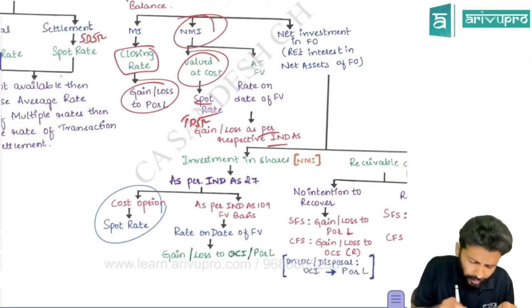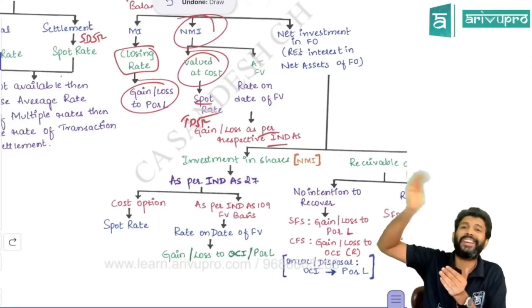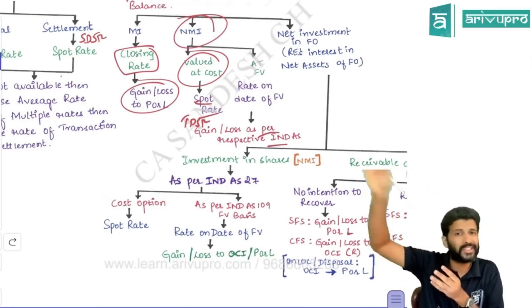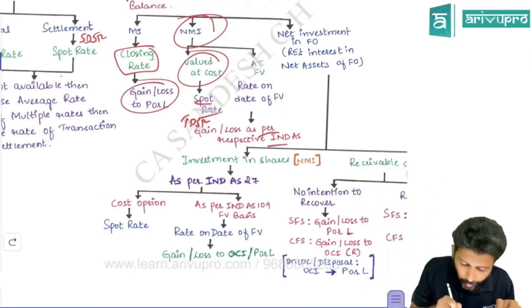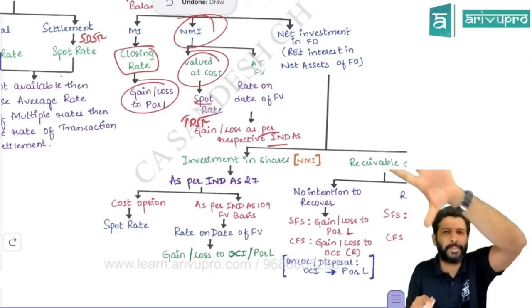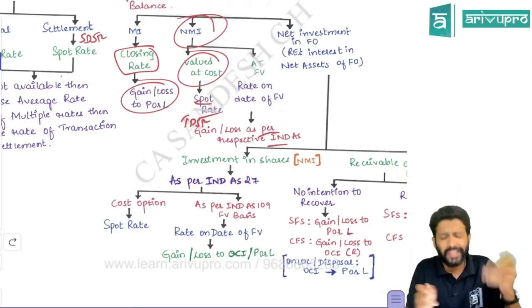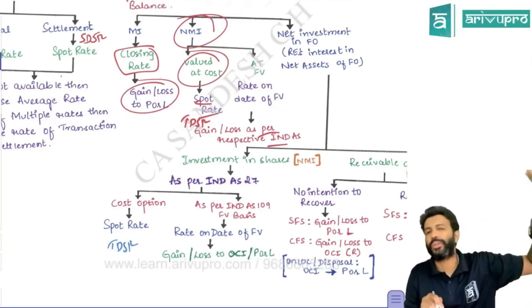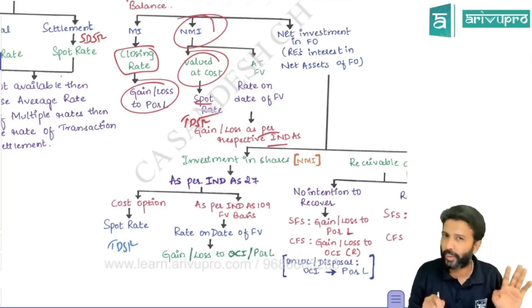Sir, if you're going for the cost model, because this is not an Indian subsidiary, let's say it's a foreign subsidiary, that means you have done a foreign currency transaction, right? So if you're valuing the investment at cost, then no restatement is necessary. When you buy the investment, that is also an initial transaction. Initially, anyway, you would have used the transaction date spot rate and converted. Continue with the same. No extra measurement is required.